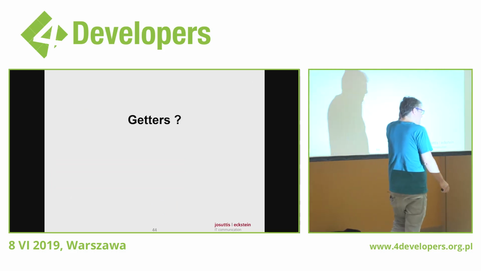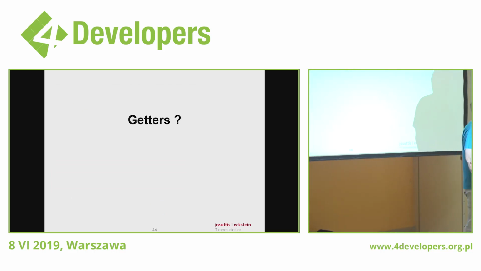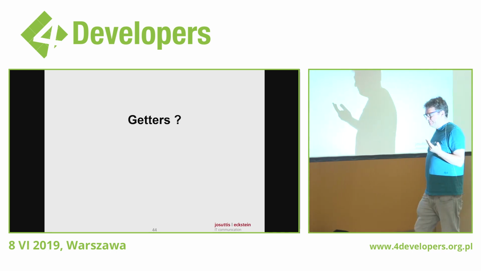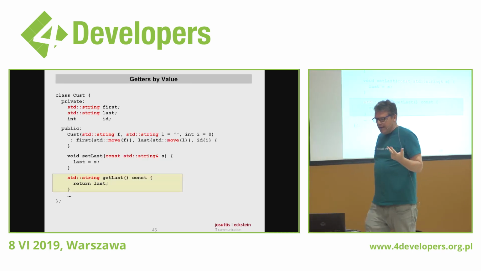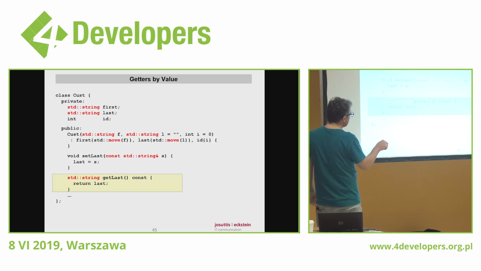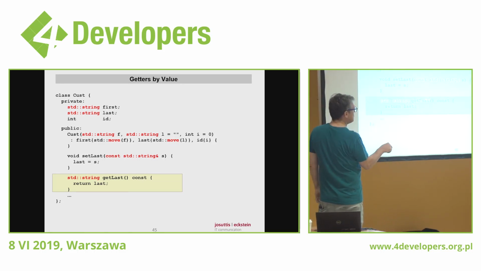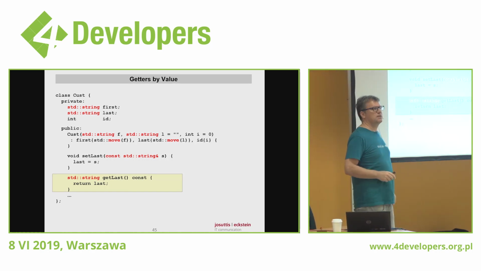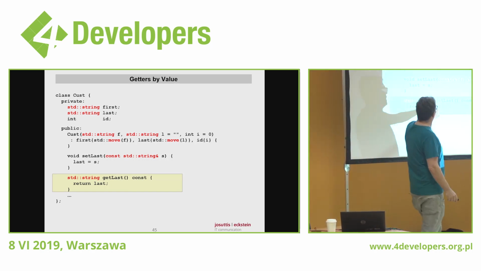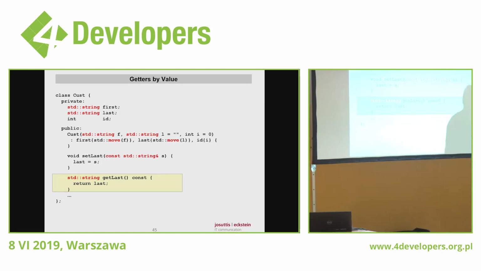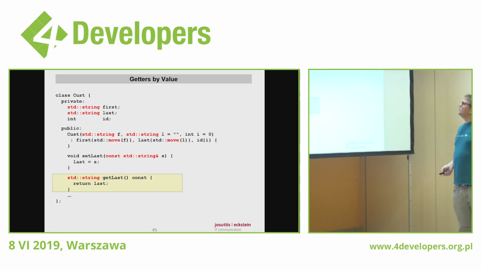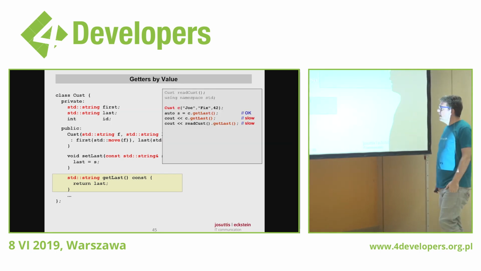So let's talk about getters. Then we have everything. Let's create an object that sets the member. Let's get the member. So how about that? Okay, here it is. Let's start with get last. This should be get last name, but I need some space on the slide. So this is just get last. And this get last, as you can see, we start with the version returning this by value, which is pretty slow. It works fine, but it's pretty slow.